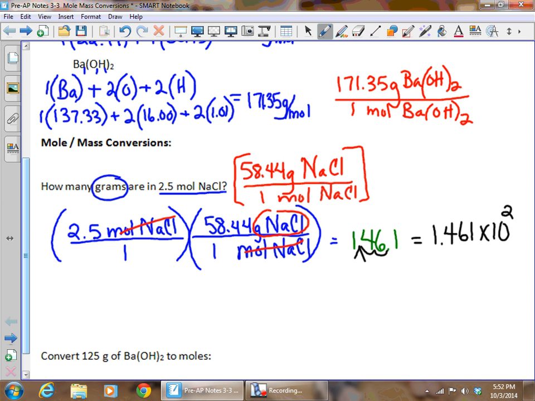So 1.461 times 10 to the second. Now we look at our sig figs. It looks like our first value had 2 sig figs. And our second value has 4. Molar mass always counts for sig figs. It's always a measured value. So it looks like our least number is 2. So we're going to need to round this to 2 sig figs. So draw it after 2 sig figs. The 6 says round up. So our answer for this one becomes 1.5 times 10 to the second grams of NaCl.